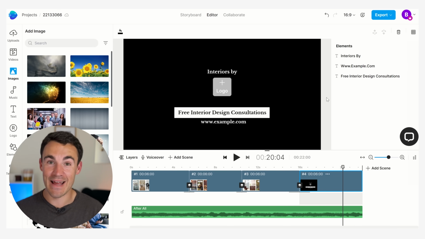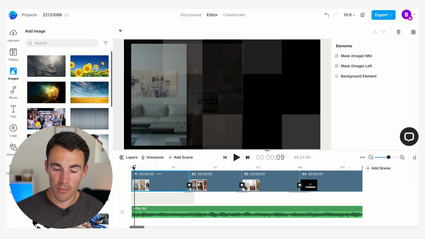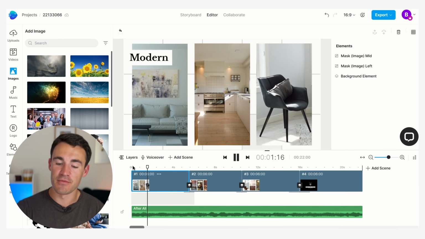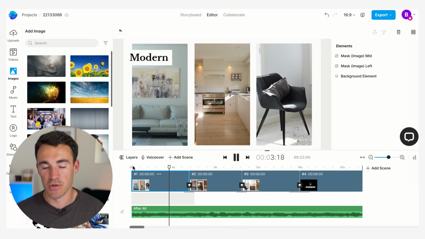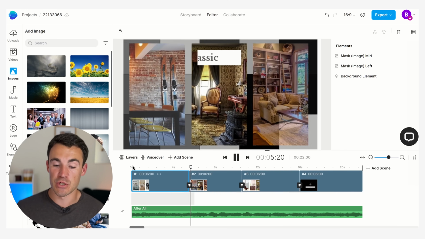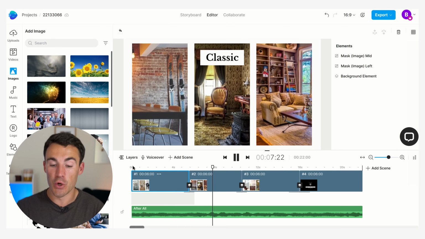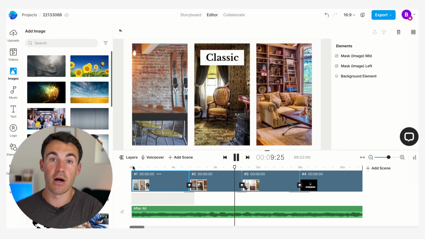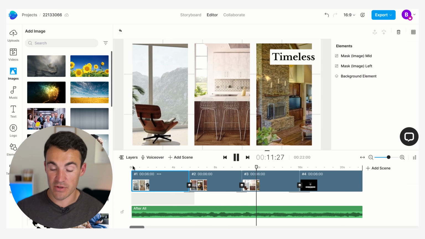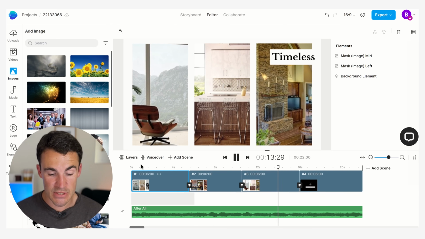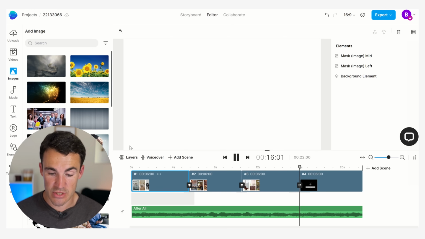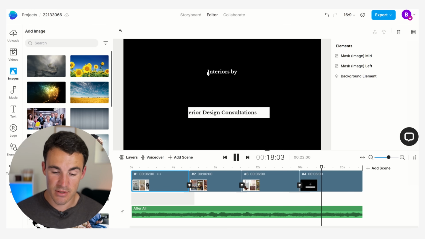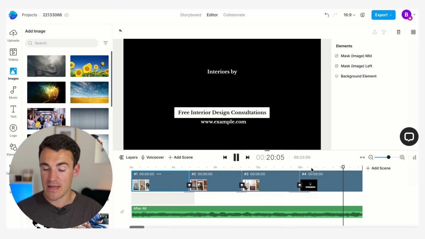So if you're ever in a situation where you need to create an ad really fast, you need it to look decent, this you could literally do in a couple of minutes. Just put something like this together, go with the stock images, and of course if you want to customize things like that, then you can. But I just wanted to show you how quick and easy this could be if you needed to create a lot of ad creative, do it quickly, potentially you're working for clients, whatever, then it's a good option. And you can see that we just customized the text on the end, popped in a logo, for interior design consultations, got the offer there, and boom.